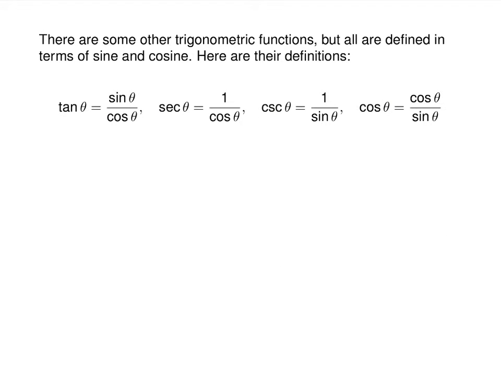Okay, and I made a bit of a typo here, but here's the old fix-it. So the other 4 functions, you really just have to know what they are. Tangent is defined as sine over cosine, which you also can define from a triangle, but ends up being sine over cosine. Secant is 1 over cosine. Cosecant is 1 over sine. And this last one should say cotangent, so it should say COT, not COS. So cotangent is cosine over sine. These last 3 functions are called the reciprocal.